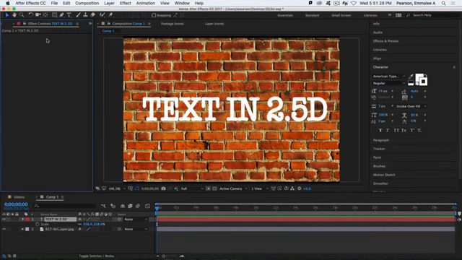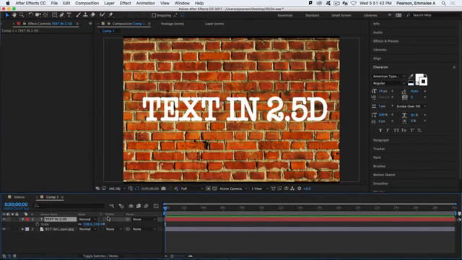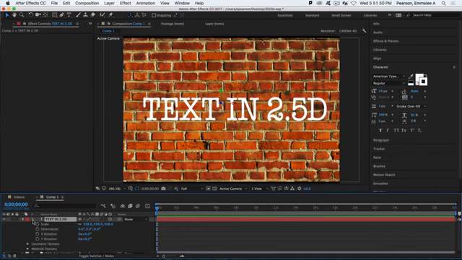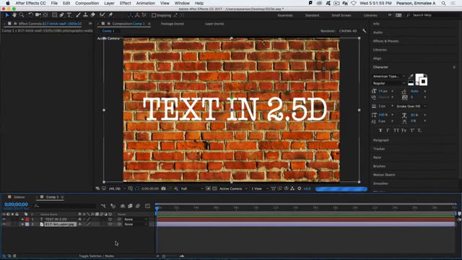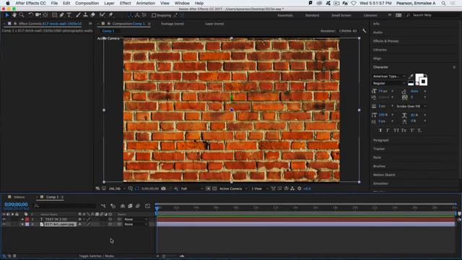To make a layer 3D or 2.5D in After Effects, all you have to do is click on this little cube underneath the cube indicator on the layer. If you don't see that, click toggle switches modes until you don't see track matte. You just want to see the little switches here, and this last one, the cube, means 3D. So I can make both of these layers 3D. I have some text, and I have my background JPEG, and nothing really happens. Oh, my text went away.